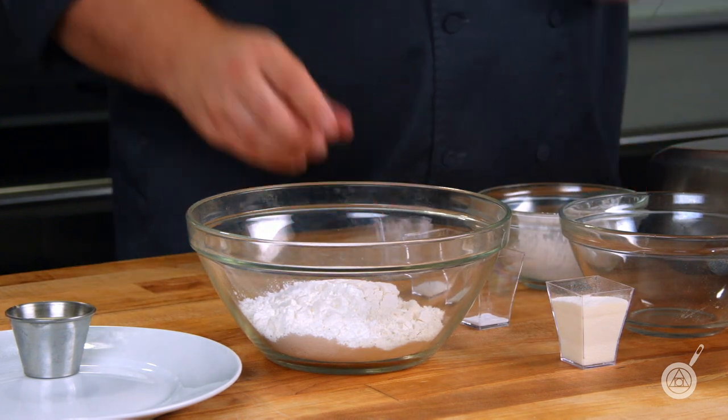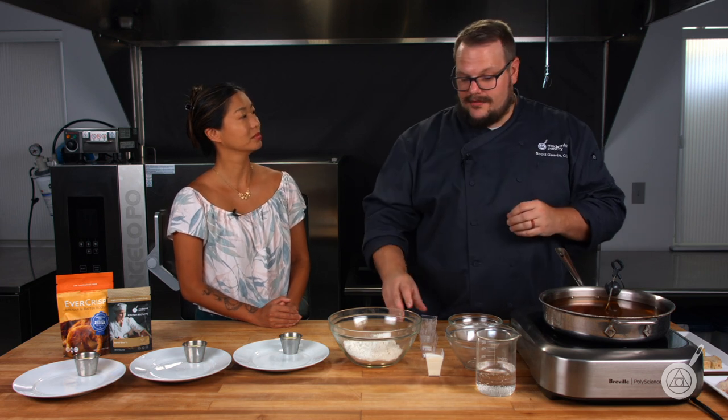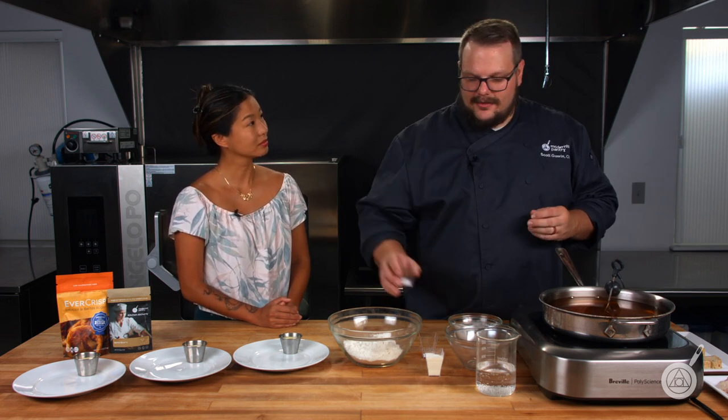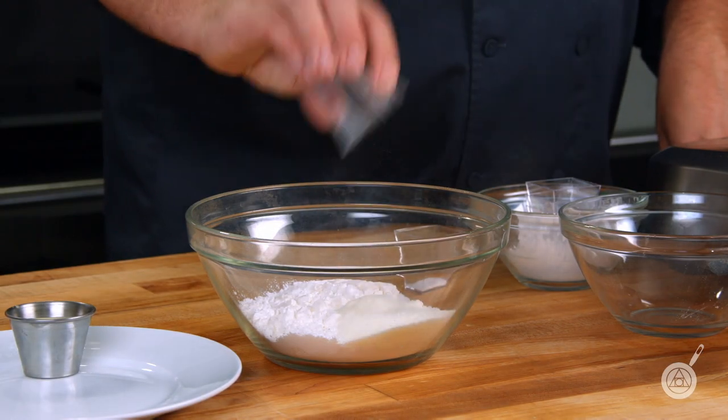Those are going to help as the fish fries to create little pockets, so an extra crispiness on the batter for the fish. Some salt for flavor, and then Evercrisp.